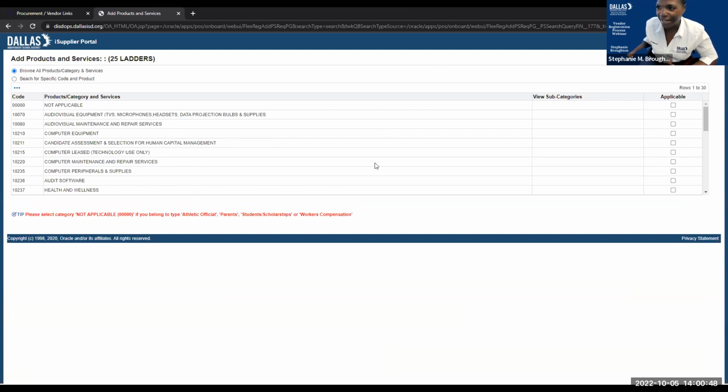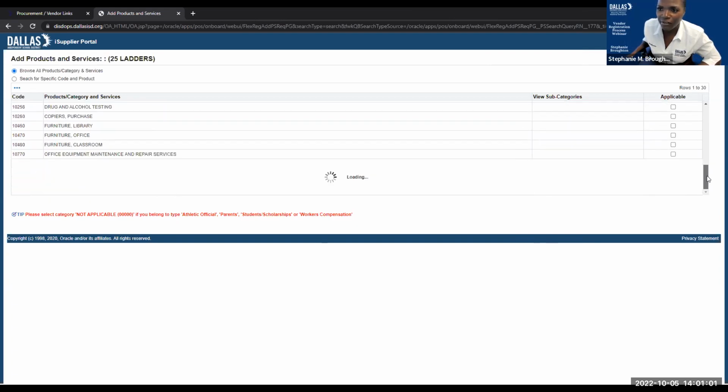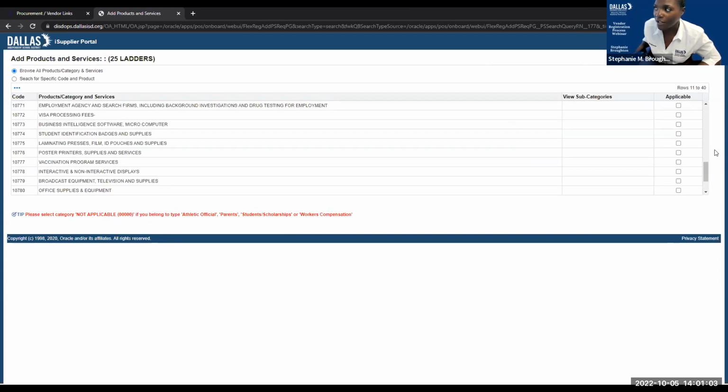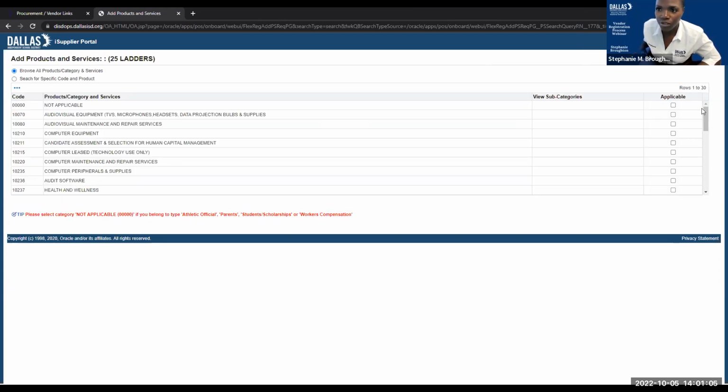That's why I don't like taking tests, because when you're under the gun and you're being timed, you want to rush through and say, okay, let me see if I can find what I'm looking for, especially if you type it in and you don't find it. So don't just give up immediately. And like Michelle said, just pick the closest thing to it.